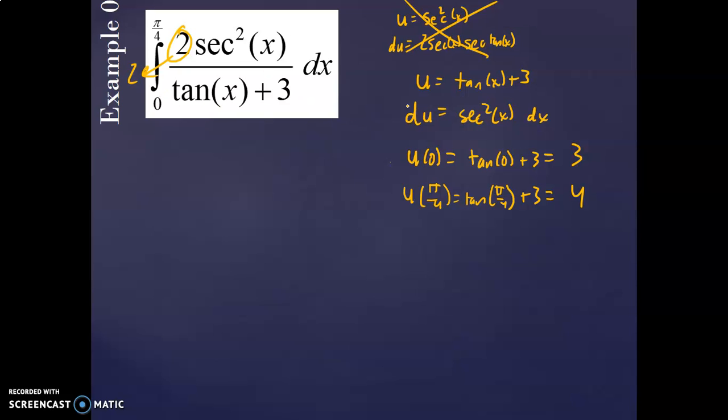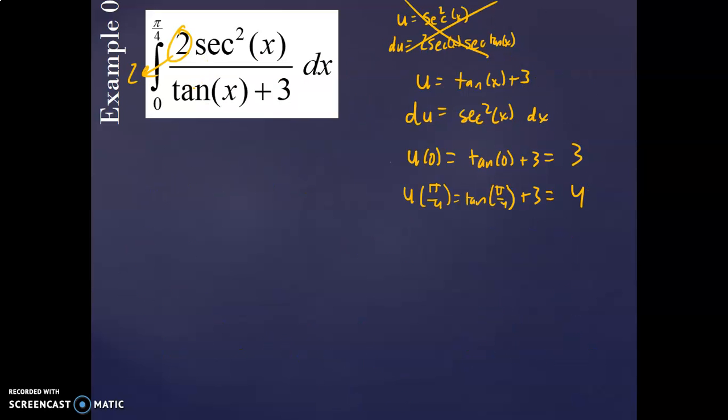So again, as long as I convert into u, I never have to go back to x. So my answer won't have tangent or secant in it. My answer wouldn't have tangent or secant in it anyway, because I'm going to convert into a definite integral. But it's easier if you convert the limits, and then you don't have to go back to x. You can just do everything in u, as we did here.